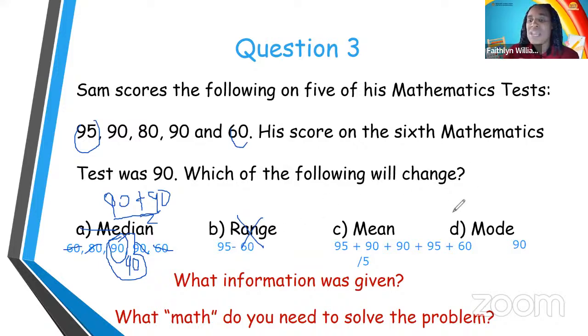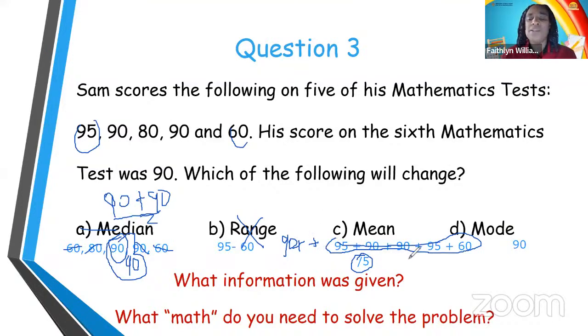What about the mean, Jonathan? Okay, so what about the mean? Here we added 5 numbers. We're now going to add a 6th number, which is now 90. So that's now going to be 90 added to what was there before. Are we still going to divide by 5? No, that is changing. So already we are seeing changes in the mean.